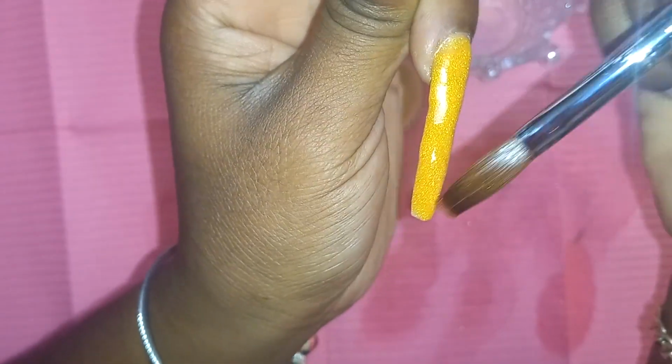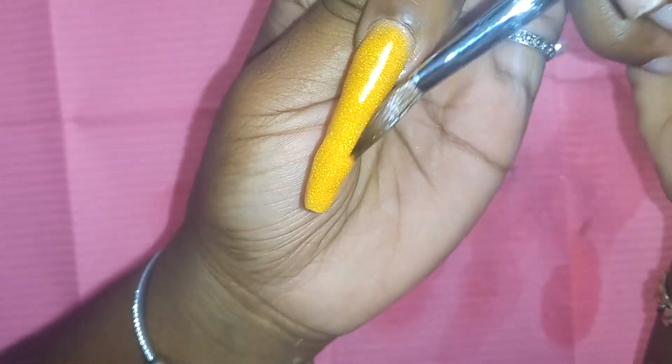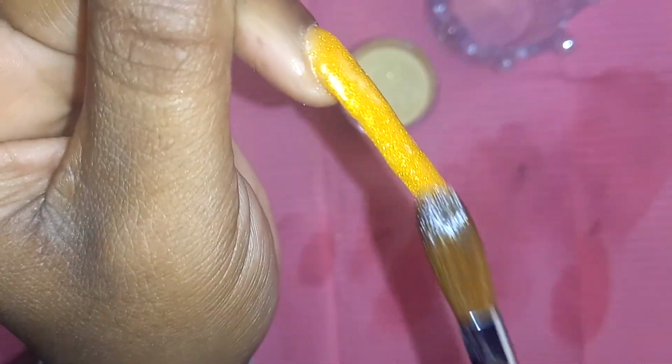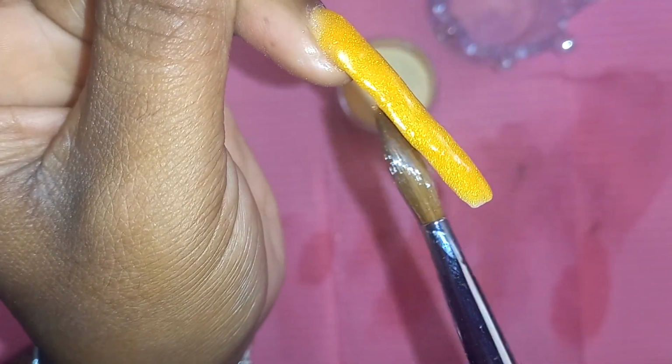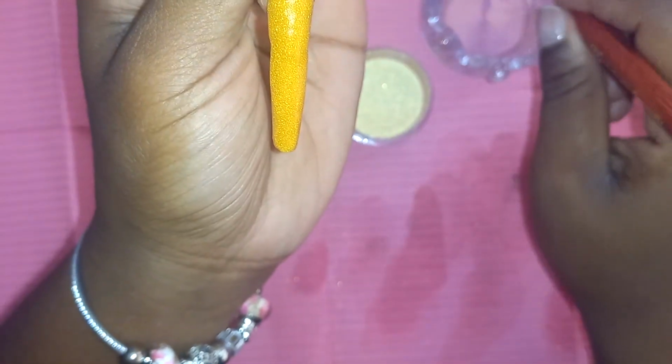You should be learning yourself, because I could have said that this acrylic was nonsense, but the fact of the matter is that I just didn't know what I was doing. I was learning. So now that I'm better, I can actually review products, because I know, oh okay, it feels like this, and I have a lot of other acrylic products to compare it to. So it would make sense.